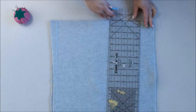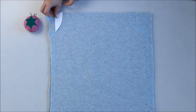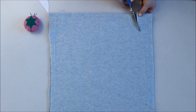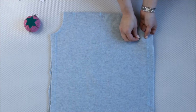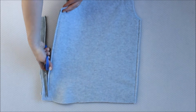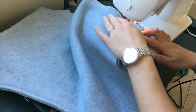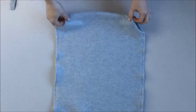I used a straight edge and chalk to draw stitching lines down the sides. And using a template that I created, I just drew some armholes that I cut out before I sewed down the sides. I like fleece fabric because you don't have to finish the edges. It's great for a no-sew idea. However, after I sewed down the sides, I did decide to go over the edges with a zigzag stitch just to finish it off and make it a little sturdier for my toddler.